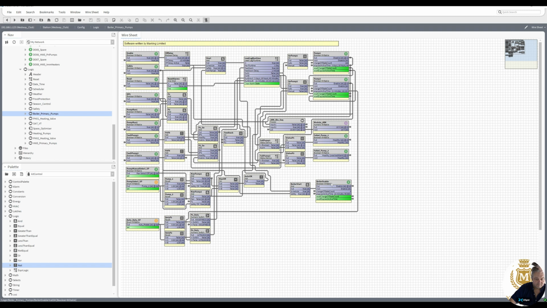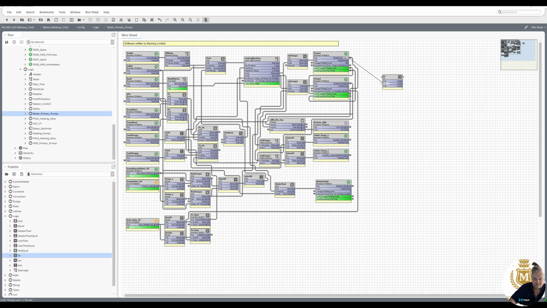Then what we'll do is we'll just do another check before that we've got at least one of these pumps running. So let's just stick an OR gate in there, so we know that a pump is running before we enable the boiler primary pumps.